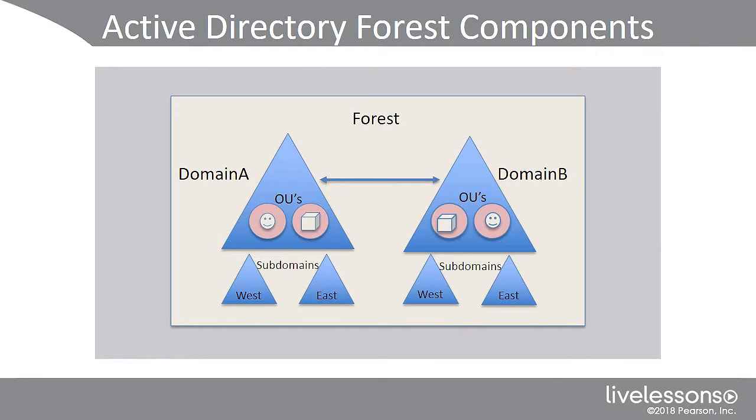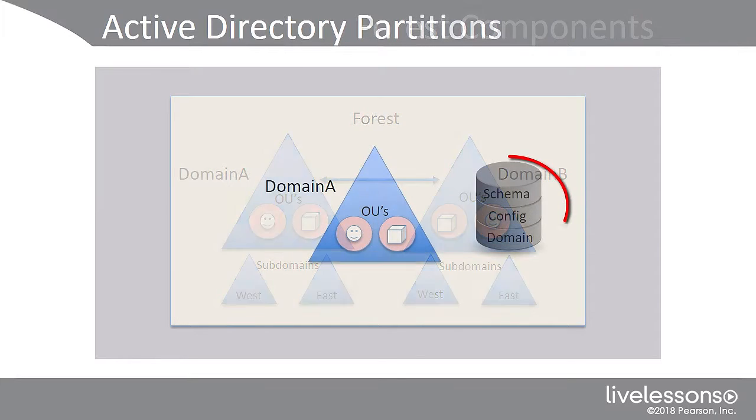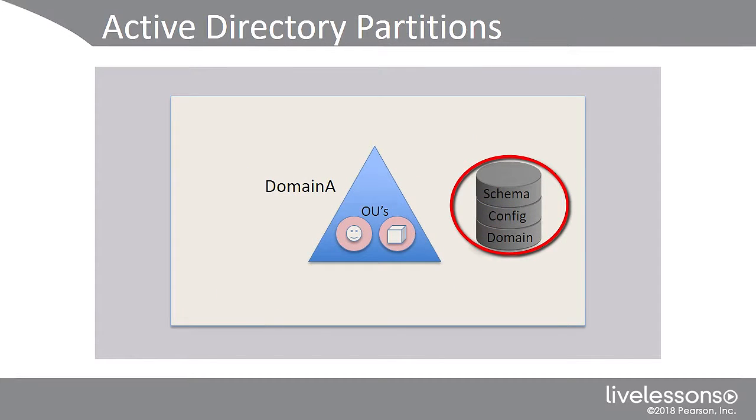Within sites, we have subnets, which is another logical representation of a physical subnet on your network. By defining these subnets, it's now possible for me to determine the physical location and what services are offered in the forest. And these subnets work with sites, and when we install ADDS, a default site is created for us. That's simply called Default-First-Site-Name. So every domain controller has a database, and each of these databases is broken into 3 partitions.